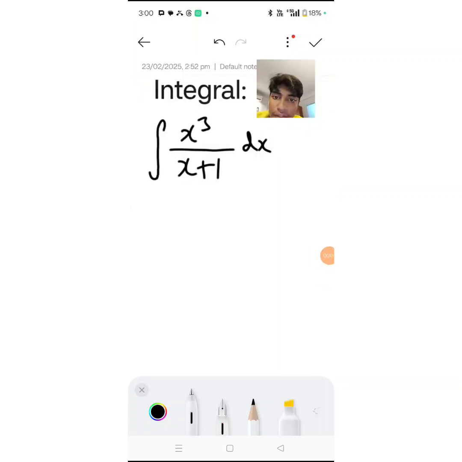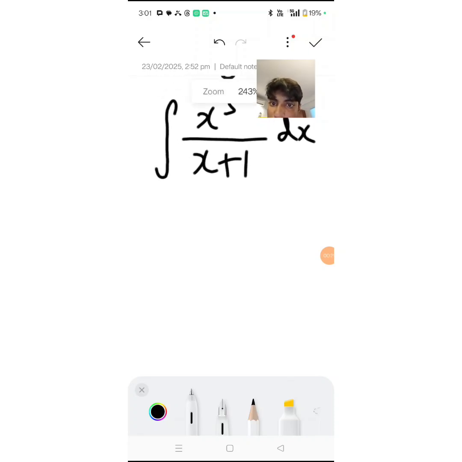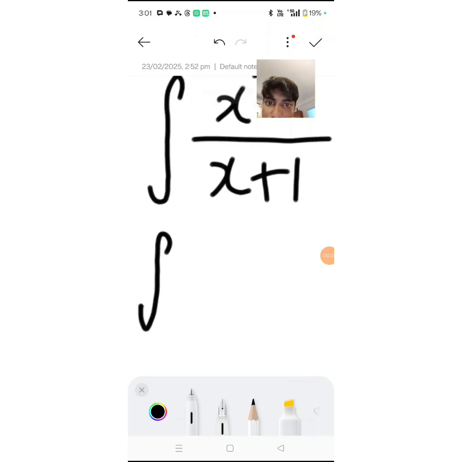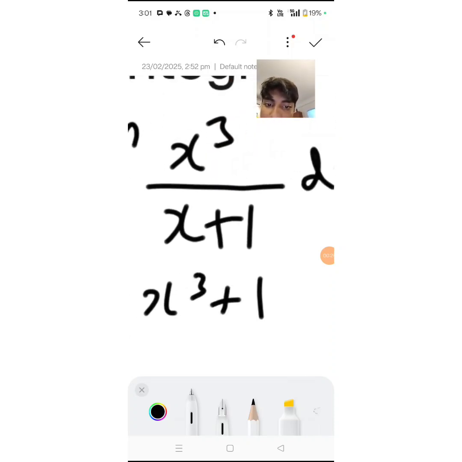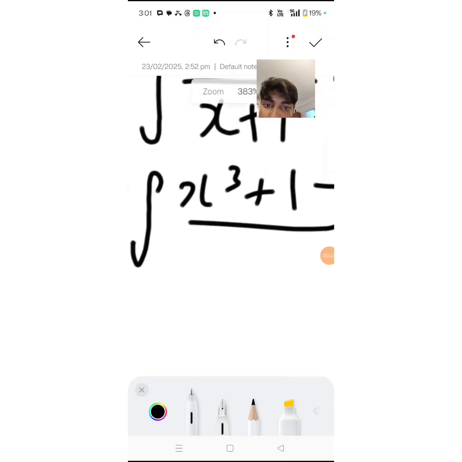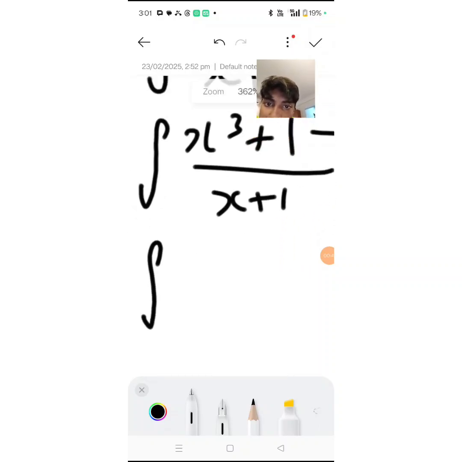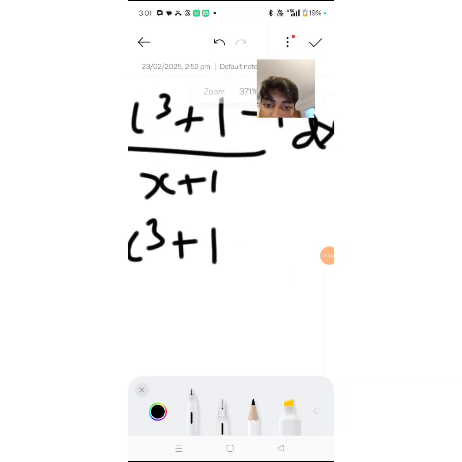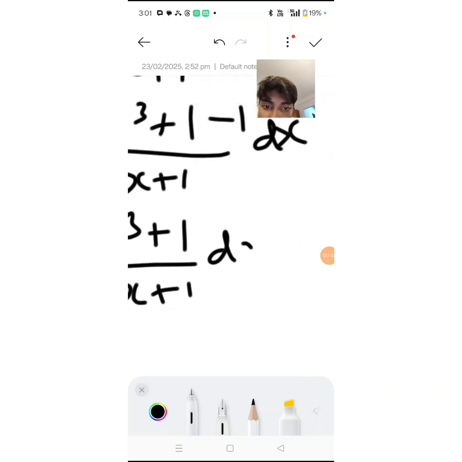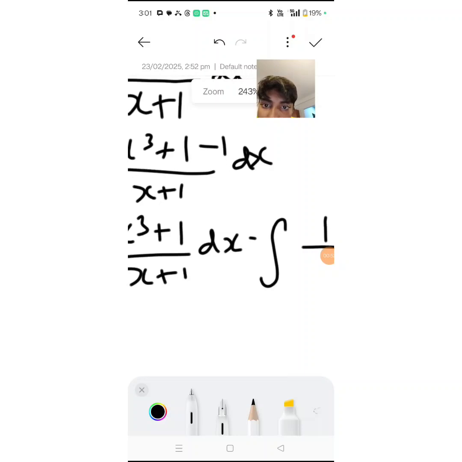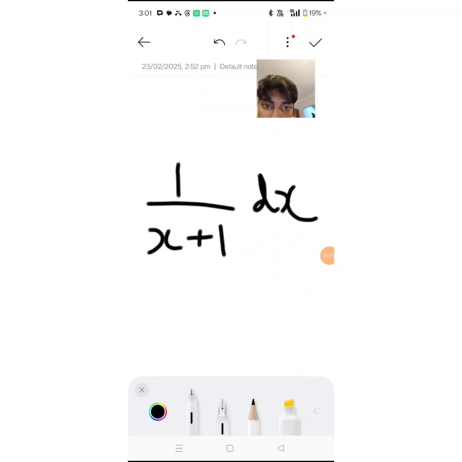We have the integral of x cubed divided by x plus 1 dx. Now what I can do is add a 1 to the numerator, right? So then that will become the a cube plus b cube identity, and that splits into a plus b into a square plus b square minus ab. So then we have a plus b that cancels off with the denominator. So what I'm going to do is split this into the integral of, first of all, x cube plus 1. If I'm adding a plus 1, I have to also do a minus 1, right? Divided by x plus 1 dx. Now, since we have a minus 1, that becomes another integral. So we'll take the thing that cancels off together, a cube plus b cube divided by x plus 1 dx, minus the integral of 1 divided by x plus 1 dx.